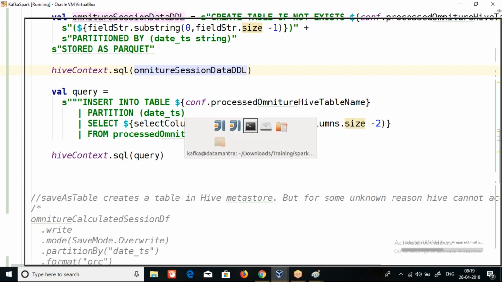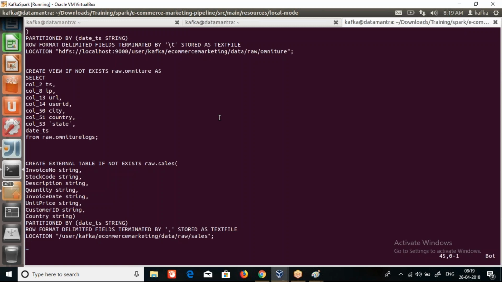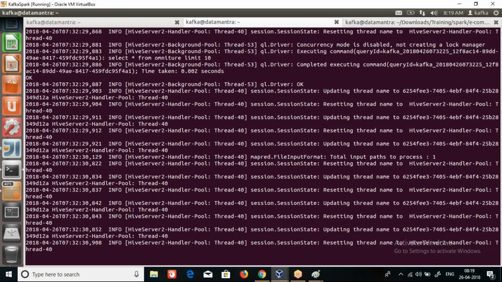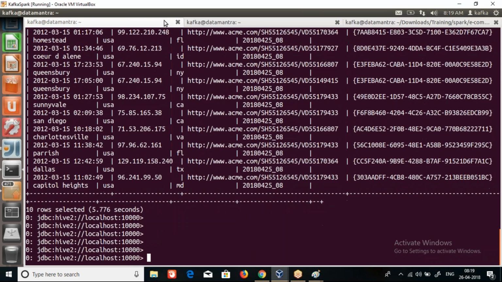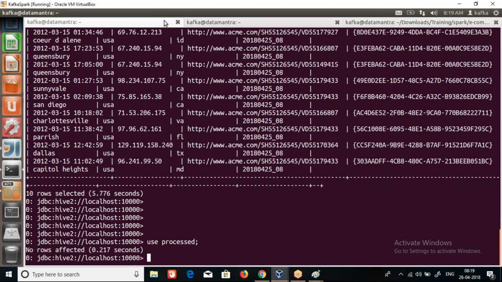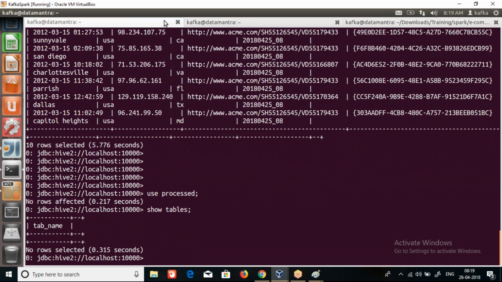If you go back and check in your beeline, use processed DB, this DB we already created during the initial step. If you say show tables there, as of now nothing is there.